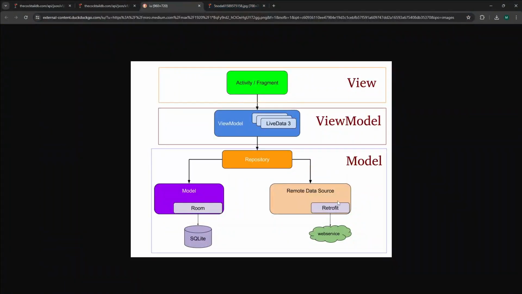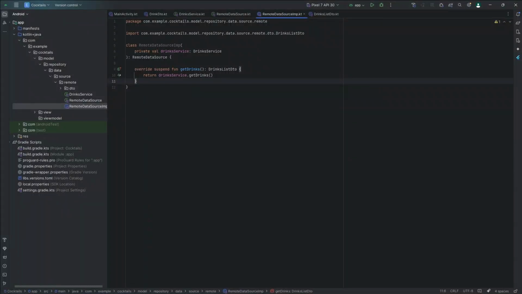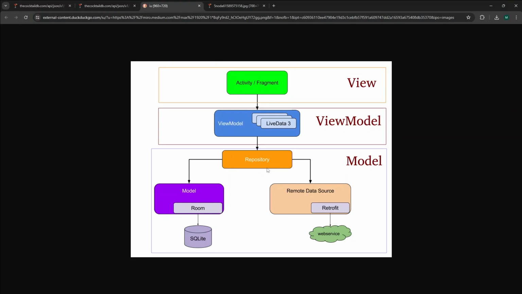Okay, so get to the diagram, and we have now completed this remote data source, and from here we are using a retrofit service, that is drink service. Okay, so after that we have to create a repository.